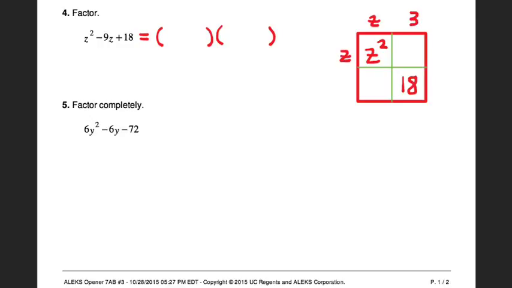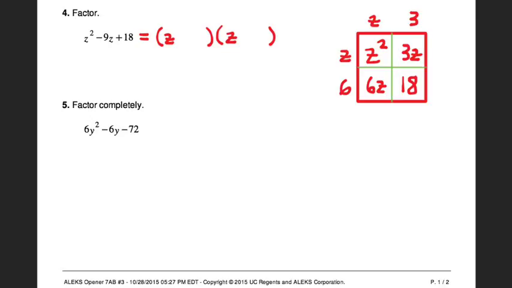Right, so here's the thing about 3 and 6. If I multiply them together, I get 18. If I add them together, 3 plus 6 is going to give me positive 9. And yet I have a negative 9 here in my middle term. So how do I resolve that seeming difficulty? It seems like we're close, but our sign is off. Make what negative? Make the 3 and the 6 both negative.